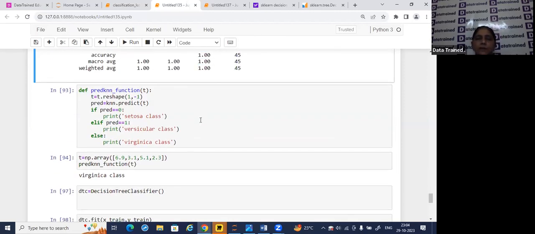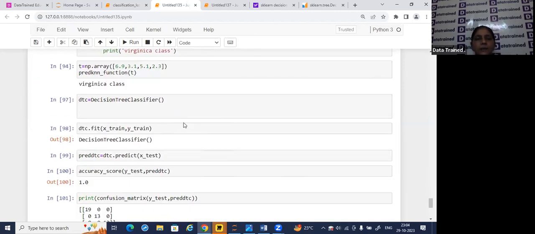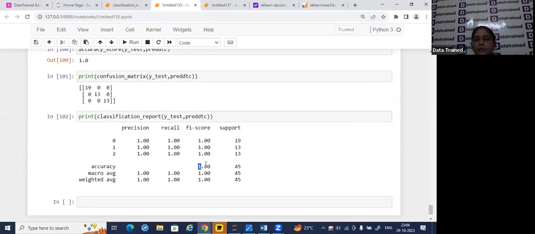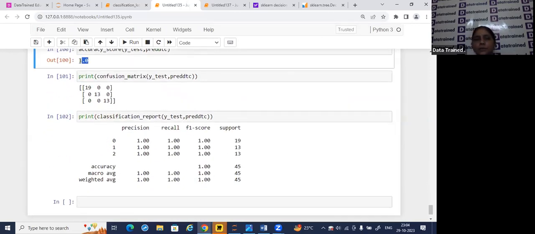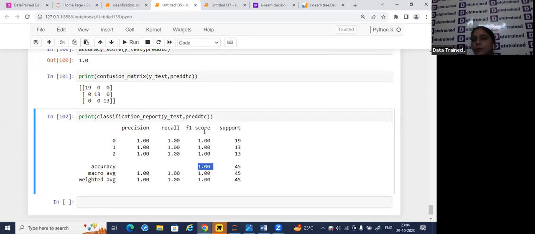So it is working well with KNN, and your DTC is also working correctly. You can see the diagonal here, and all other things are 0, so it means it is correctly predicting everything, all the new values. So in this way, our decision tree is working.